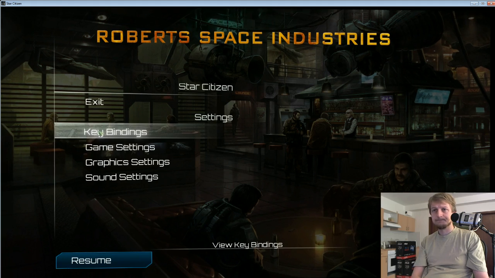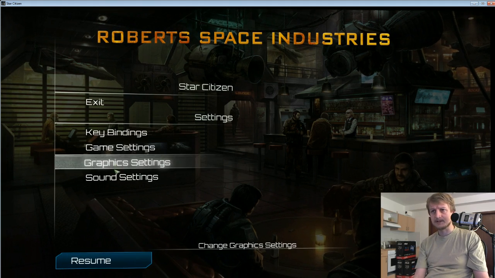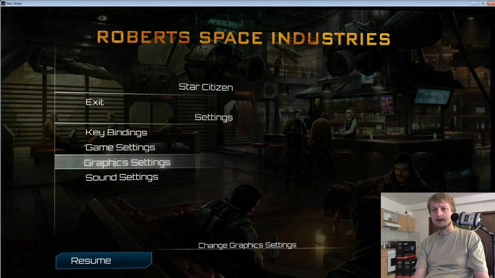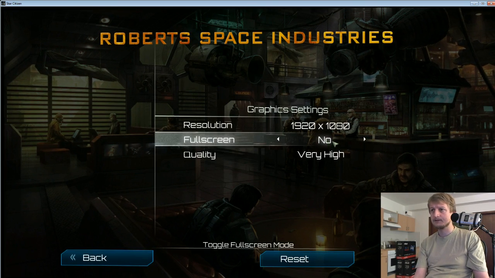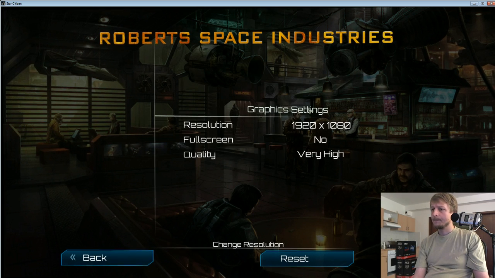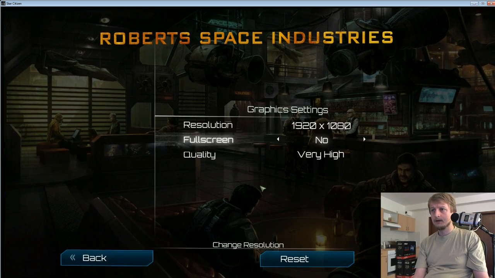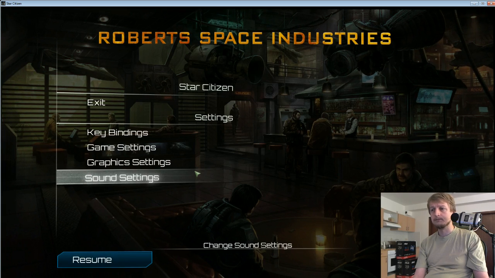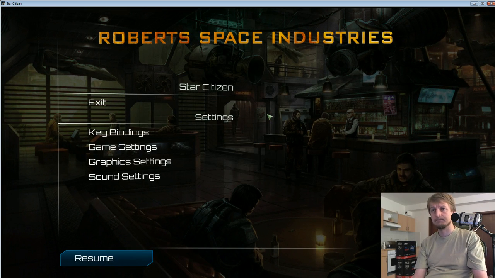So maybe the autoexec is not the best location to type these commands in, because I changed my graphic settings from full screen to windowed mode, and I saw all the motion blur and chromatic aberration effects back in action.